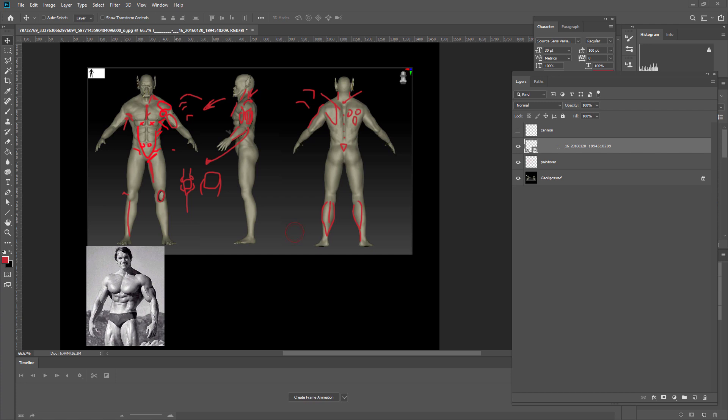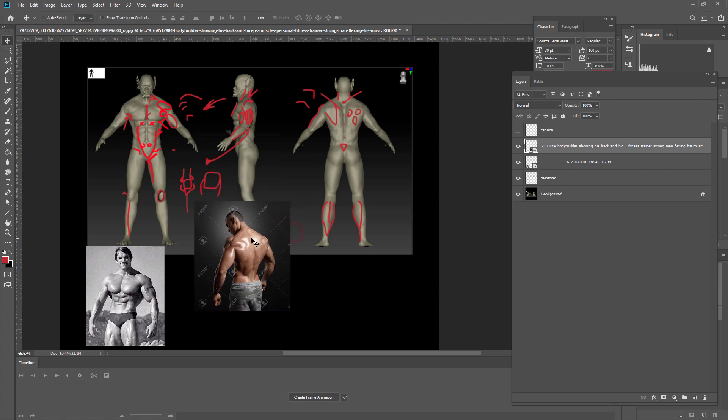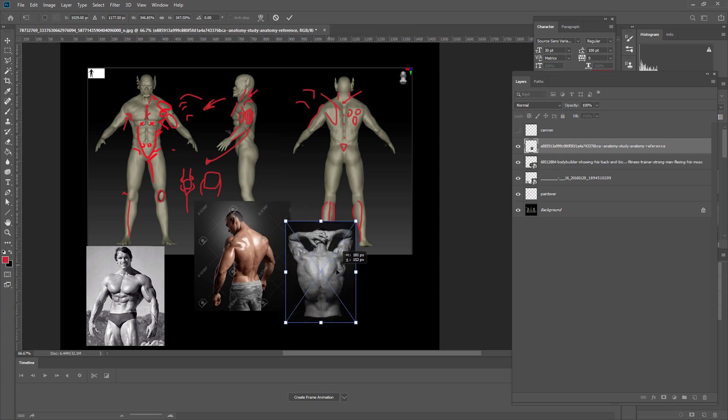If we look at some back muscles — here's a good one. You can see these back muscles coming down, the splits in the deltoid coming out across to the scapula, and this whole trapezium area coming right down. This picture shows it really clearly — obviously he has his arms forwards so all those muscles are getting pushed up at the back. You've got a pretty neutral pose, so you won't see all those muscles pushing back, but you can definitely see the deltoids how they're splitting.